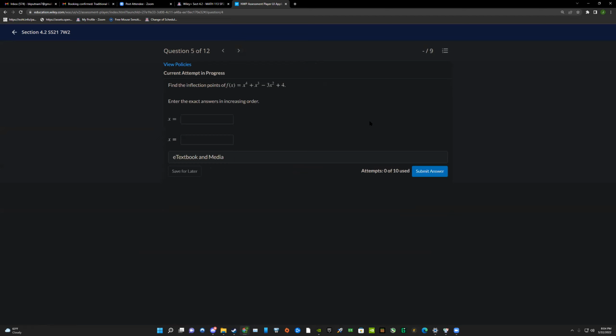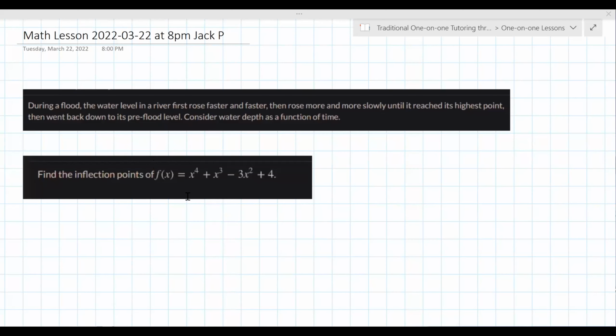Right. So the way to answer this question here, and I'll probably have to share my screen, is you have to take two derivatives. Okay, so I'll share my screen, and we'll work through this one together. All right, so you're seeing my screen now. Hopefully you're seeing the workspace.